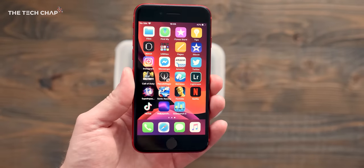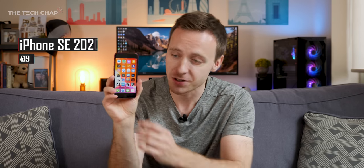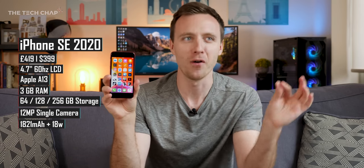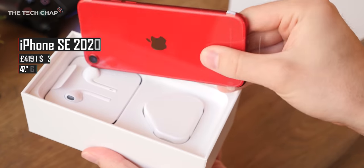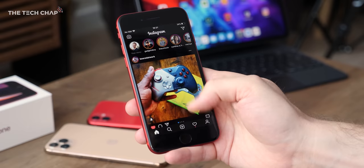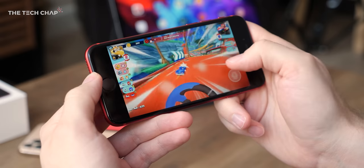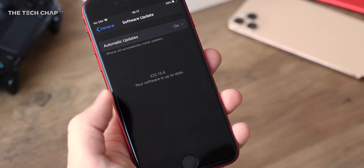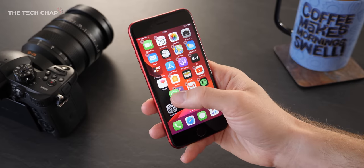Now at the top end of our price range, we have the iPhone SE 2020, which costs $399, or slightly annoyingly £419 — so it's technically over my British budget, but it's under $400 so I think it's still worth including. It's funny, because on the outside it looks like one of the most dated phones, and yet on the inside it's actually one of the most powerful, thanks to Apple's A13 chip — the same one you get in the iPhone 11. So this is the cheapest way of getting that iPhone experience, with iMessage, FaceTime, AirDrop, and Touch ID, and I think that alone is enough reason for a lot of people to ignore all the other Android options.